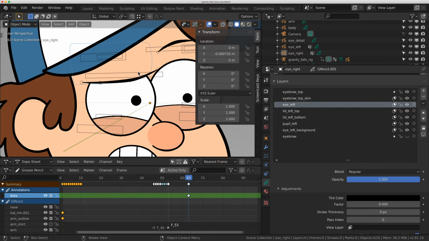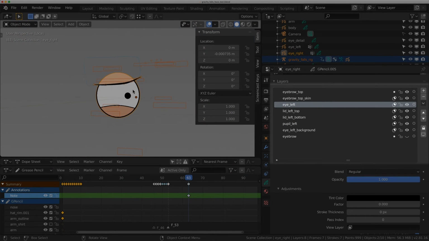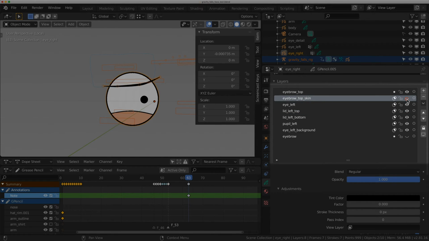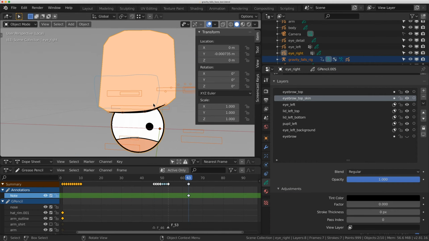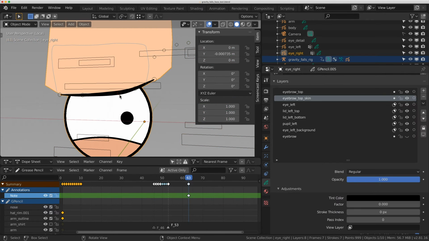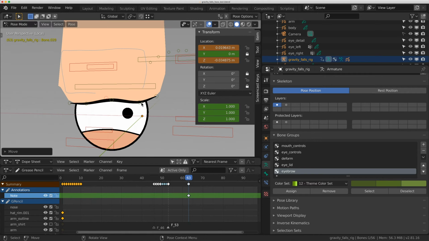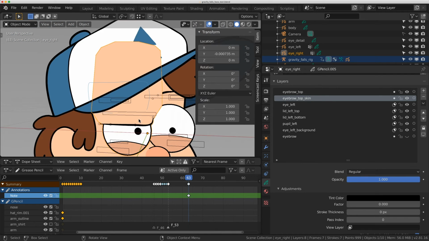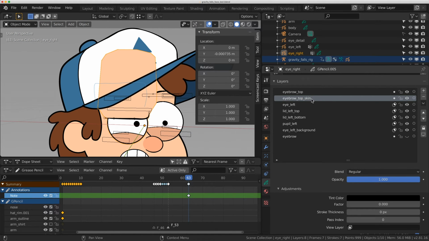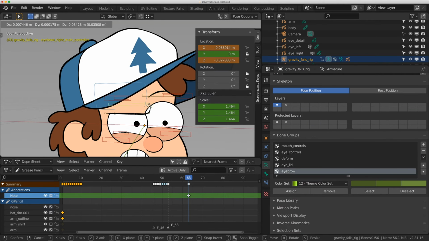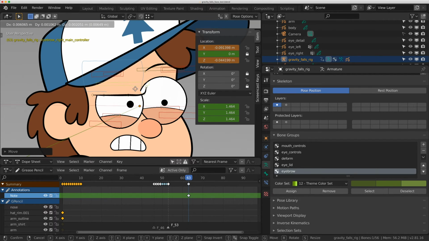This is using the exact same function as the eyelids. It's just a mask. So if I go to the eyebrow top skin here, it's just this layer here. And if I turn off the masking function, you can see what that piece actually is. And then I've just skinned it to match the eyebrow here so that they just move as one. Now the eyebrow rigging is exactly the same as my other video where I've shown how to rig an eyebrow. That's a very similar technique, and you get some really fun features with this. And again, if I bring everything back, you see that that card used to always get in the way. Now with eyebrow top skin, I just mask that over the eye, so it's never going to be in the way. So it's only going to appear over the eye, which is extremely helpful. And I have that on both eyebrows here. So with just those, you can make really, really fun shapes.